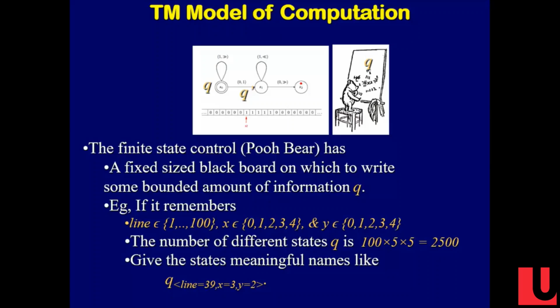Well, it's choosing, right? Let's look at a tree here. I have 100 choices for line number, and for each line number, I have 5 choices for x. And then for each of those, I have 5 choices for y. So now how many leaves do I have? A path would tell me a value. I choose a value for L, I choose a value for x, I choose a value for y. That gives me one state. How many do I have? 100 times 5 times 5.